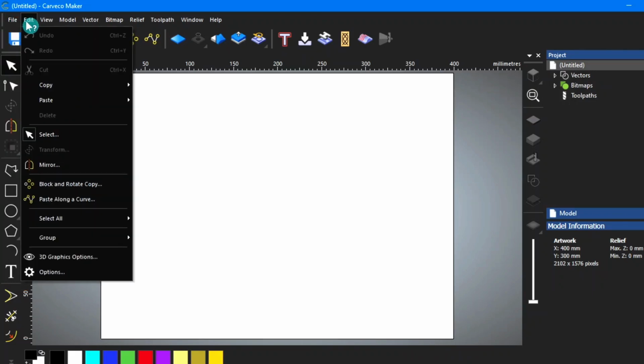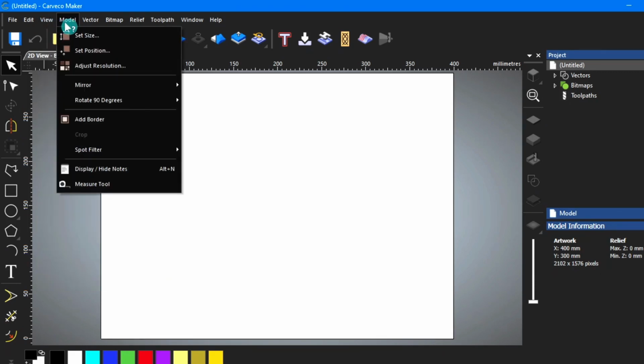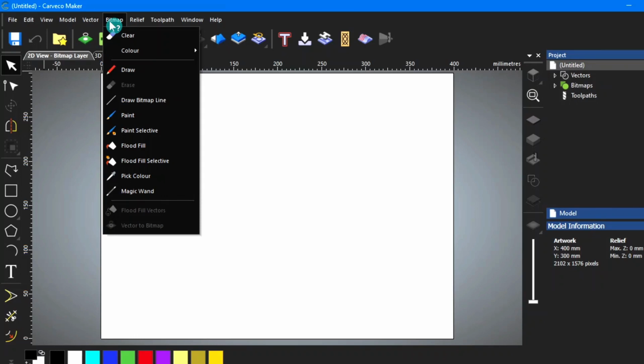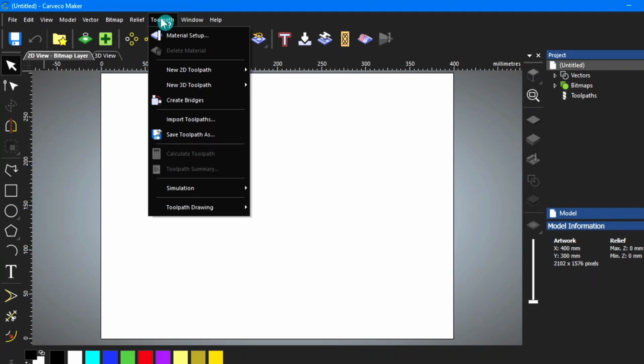This is editing tools, so you can get to some of the editing tools up here as well. This is obviously view. We'll go into more detail about these up here. Vectors, we'll come into vectors in a moment or two. Bitmap tools, reliefs, tool paths.